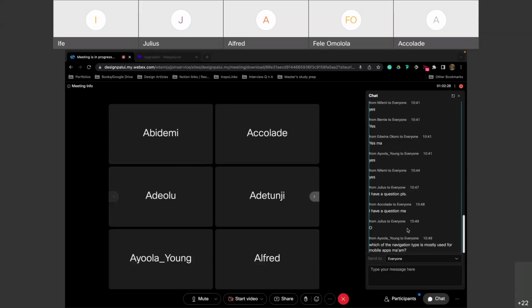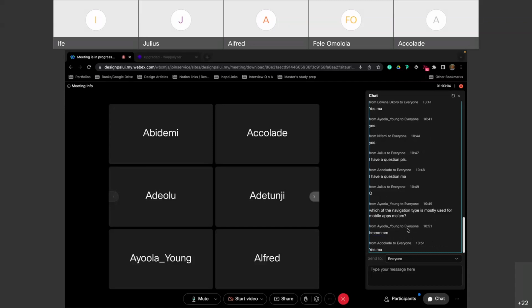So the reason why I can't answer your question is because both work. I won't lie to you. Both work, but most people, and me, if you ask me, I would say it's quite easy to have your notification or your bottom navigation, all in the name of rule of thumb. Because it's quite easy for me to access notification at the bottom navigation instead of the top navigation. Do I answer your question? But just know that you have to always carry your users along and see which one is quite easy for them to use, which one is quite easy for them to navigate. Did I answer your question, Accolade?